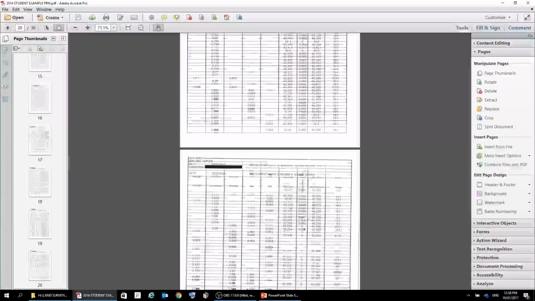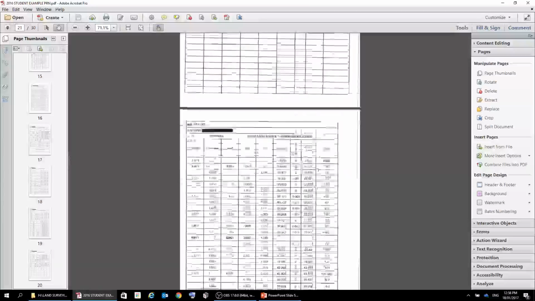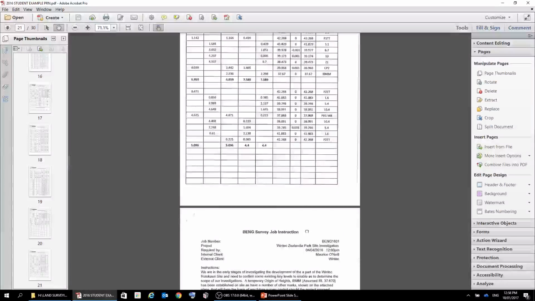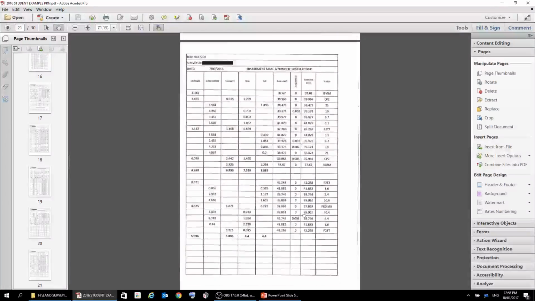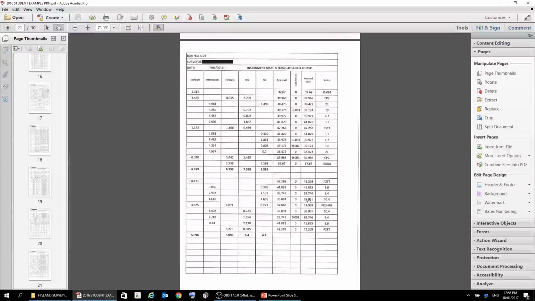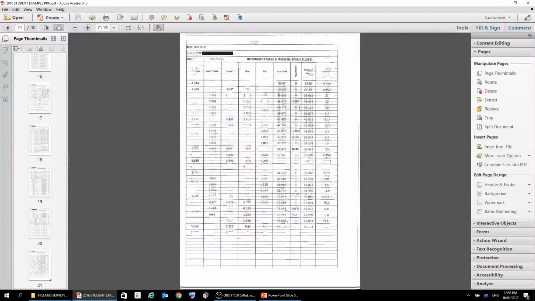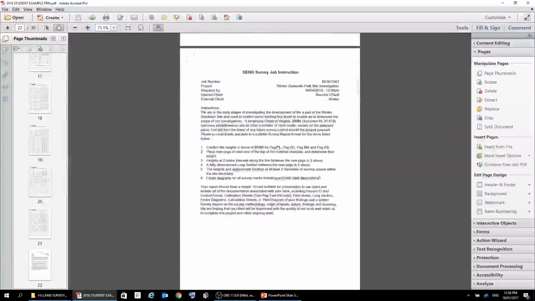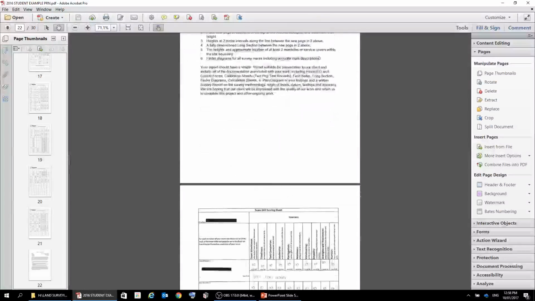More of that and more of that there, all the information. Hopefully it'll be collated together, and the results have been put into the test. I would make these all 3 decimal places. All right, everything's filled in. That's all good. The survey job instruction as indicated.